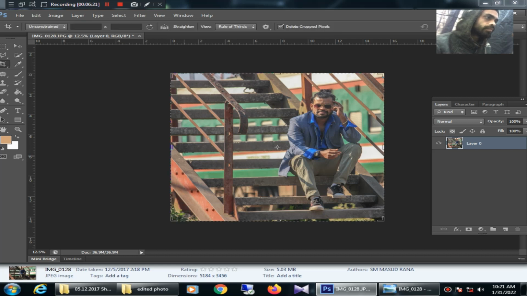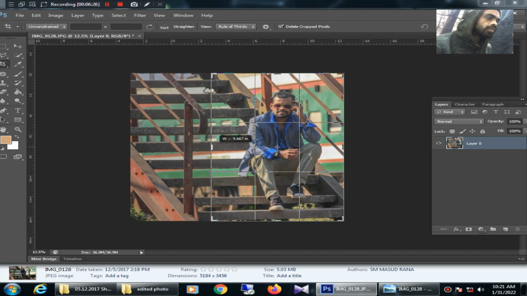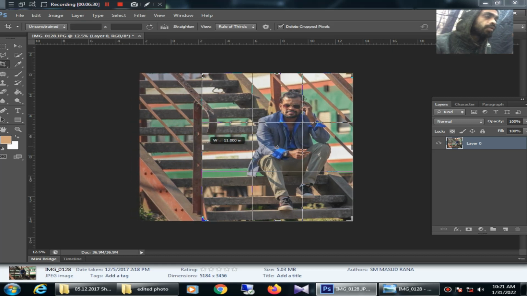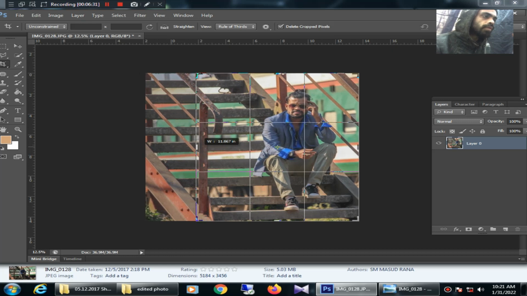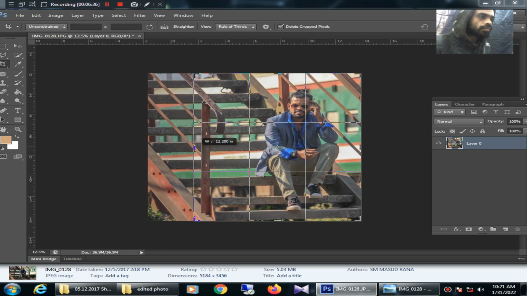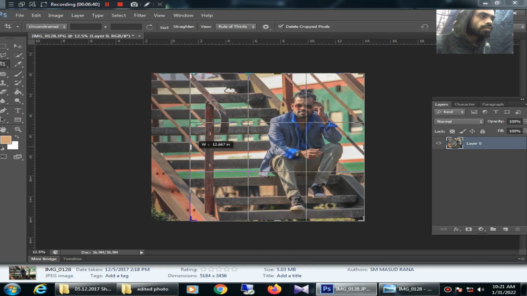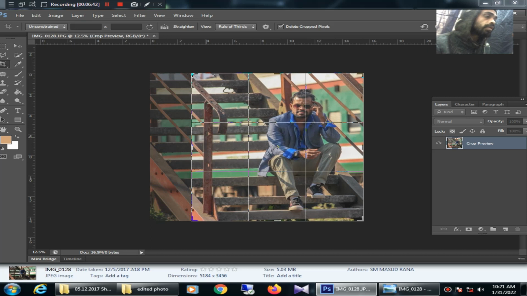Then I can decrease the area and keep only this portion, or if I want to have a railway or a station's look, then I can keep it also. But this area does not have any meaning for me.